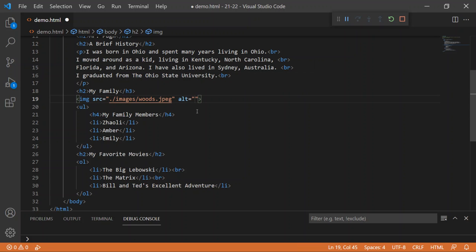Now this alt tag, in a certain sense it is necessary because we want to make our websites accessible for everyone, and the alt tag is one way that we can do that. Some people use screen readers to help turn the screen into words, so visually impaired, and also any kind of automated web analysis program is going to use the alt tag to understand what an image is about.